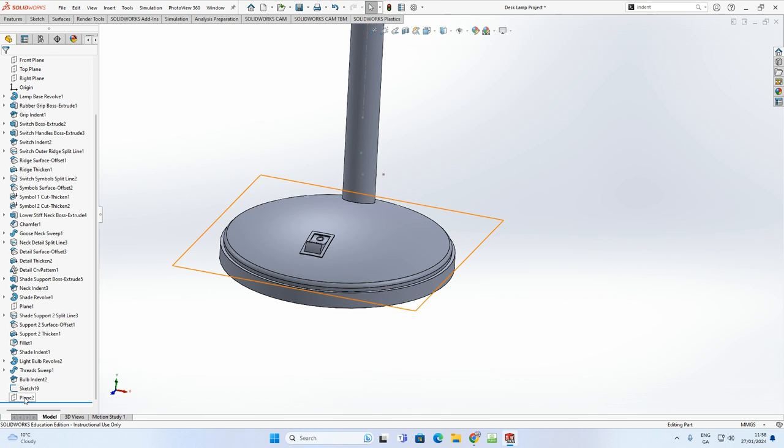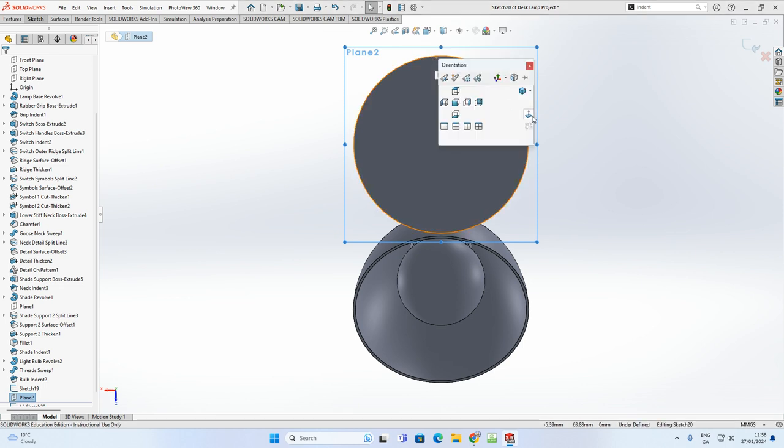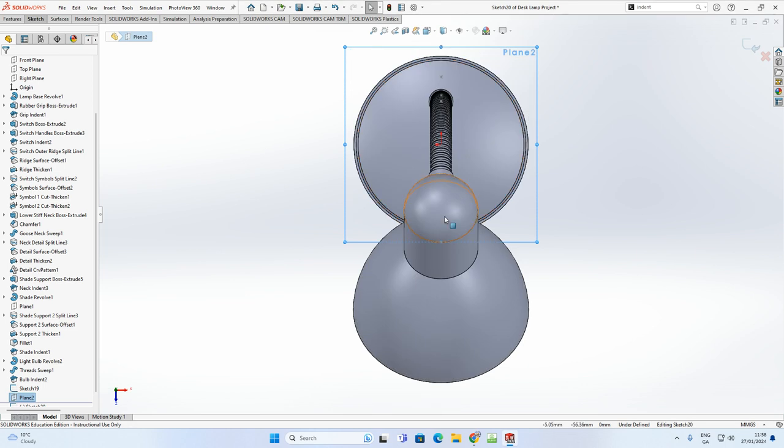So you can see the plane is hidden, but it's still there. Click on plane two, click on sketch. Now you can see my points. I'm actually going to press my space bar and click on this little tool here. It's after coming in from underneath, and this will look it down.